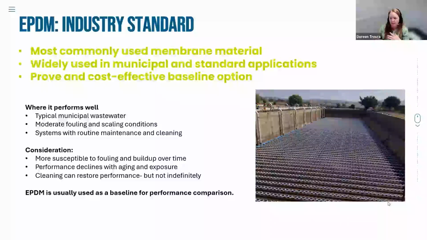I have some charts on the next page, and basically they show how different membrane materials perform and wear over time, including new, fouled, and cleaned. For EPDM membranes in a municipal installation, most people will see anywhere between 5 and 10 years. Just like with membrane selection, it varies case by case. Even if you have a municipal plant, if you have any industrial flows, that's going to impact the lifespan of your membrane. Are you maintaining the membranes? Are you running them at the right airflow rate? But generally, we would say 5 to 10 years is a very fair number. Again, you're going to have some swing depending on site variations.